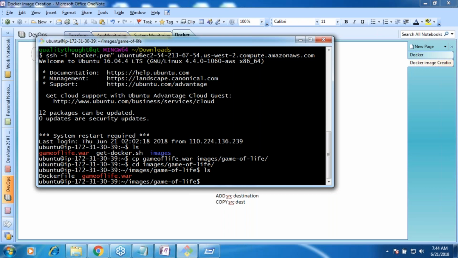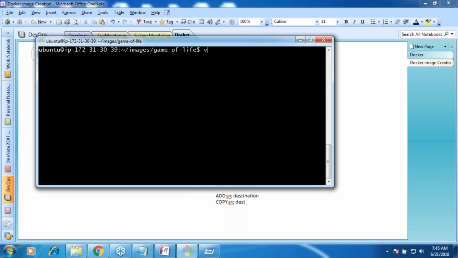Problem, right? So if I give a relative path, I'll be taking the complete folder from you. I'll be doing Docker build. I don't mind where the directory is, because I'll be giving paths which are relative to the Docker file. From the Docker file, what is the path where your gameoflife.war is available? That's what I'll be using, and that's always the better way. Don't use absolute paths. Always use relative paths. All right. Absolute paths add dependencies to your Docker files. Don't do that.